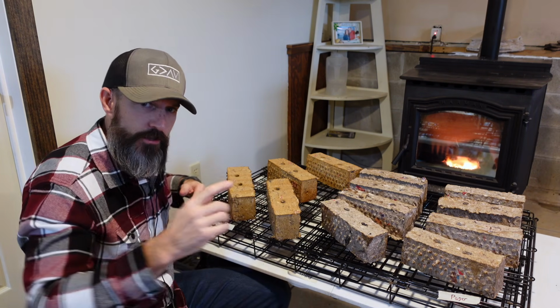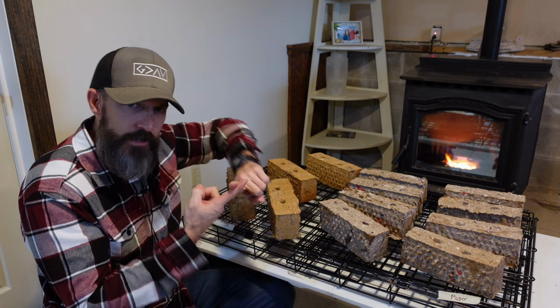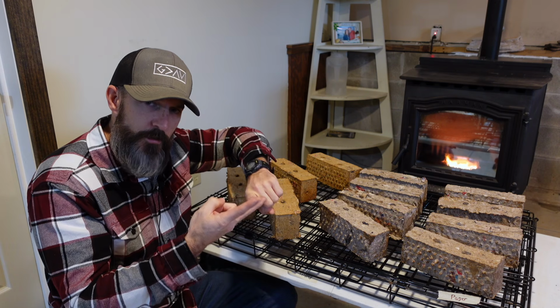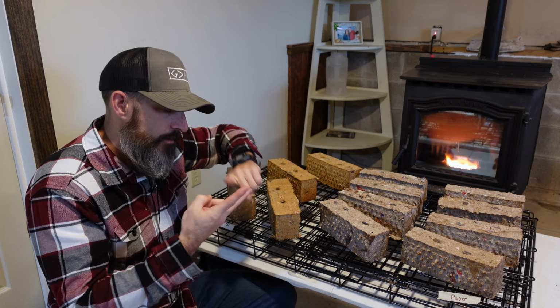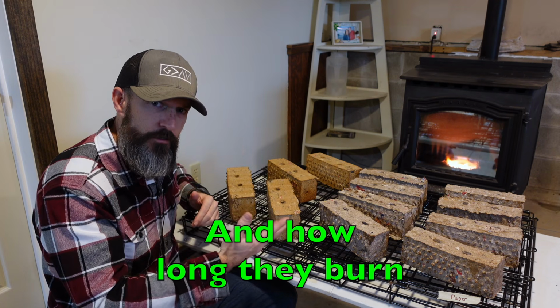So I want to clean all the ashes out of my wood burner. I want to see how hot they burn and how well they burn up, so we'll see how much ash we have at the end. Also I'd like to see how hard they are going to be to light.